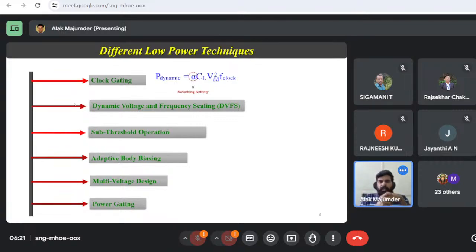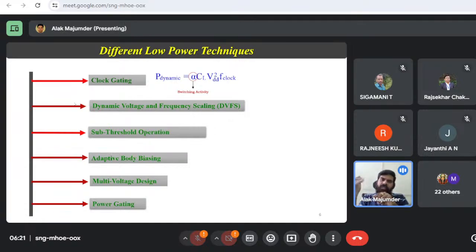But what if, for example, all the input data are the same? For example, all are 1 for a long duration, or all are 0 for a long duration. At that time, even if the clock is not hitting, your output will remain the same. So it means if at any instant the input which is waiting and the output already available at that instant are both the same, the clock is not needed to hit the device. We can prevent the clock from hitting the device. That is called clock gating.